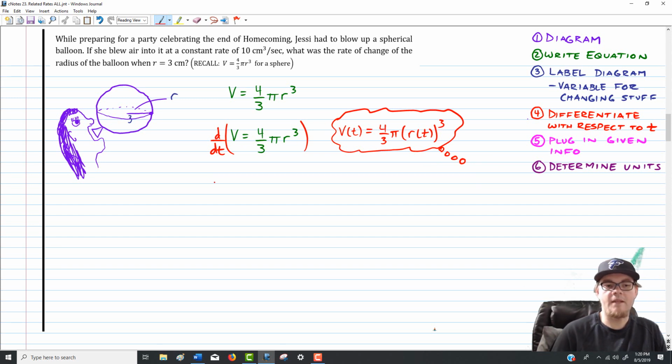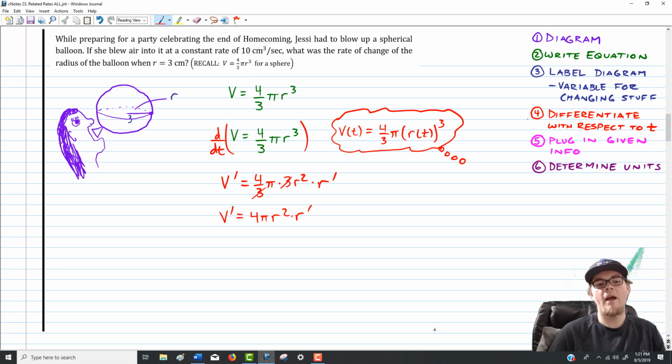But from here, we can differentiate with respect to time. We're going to get dv/dt, which we can call v prime. We're then going to have 4/3 pi times the derivative of r cubed, which is 3r squared, times r prime, or dr/dt. Pulling some stuff together for the sake of cleanliness, the 3's are going to divide away. We're going to get 4 pi r squared, which might be interesting to you if you happen to know the surface area formula for a sphere, but for the moment we'll just keep moving forward. So v prime equals 4 pi r squared times r prime. There is our relationship: the volume's rate of change is equal to 4 pi r squared times r prime. Since there's an r in there, it will depend on r as we look forward.